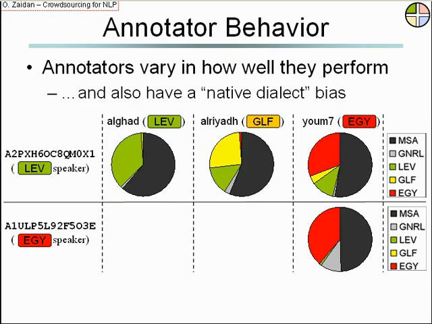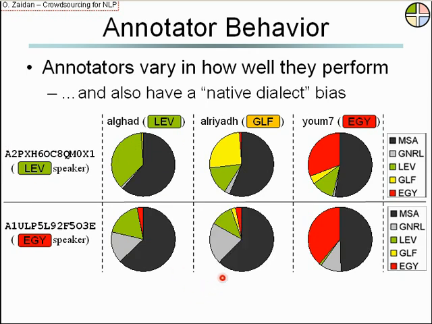What ended up happening is people use the general label to just mean I'm not sure or I don't know, which is very clear in the case of this annotator when we look at their label distribution on sentences from the Jordanian newspaper. They do correctly identify a lot of Levantine, but for a lot of the other sentences, they just can't really tell what they are. And they do see some Egyptian in these sentences as well, which the Levantine speaker did not. What's really interesting is when you look at their label distribution on sentences from the Saudi newspaper, because they find almost no Gulf.